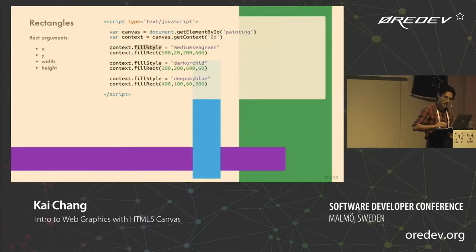Everything we do here are these methods or attributes on the Canvas context. It sort of stores an internal state about what styles it contains. So if we change the Canvas context fill style to medium sea green, anything that's rendered after that will be this medium sea green color, which is this one over here. And anything you draw from then on and fill will take that color. It's a very imperative way of coding, so read it just kind of top down.